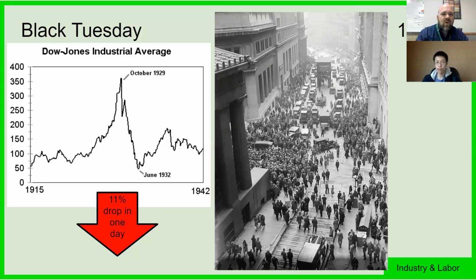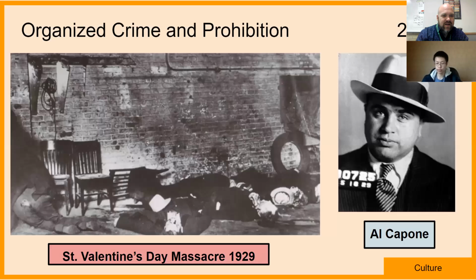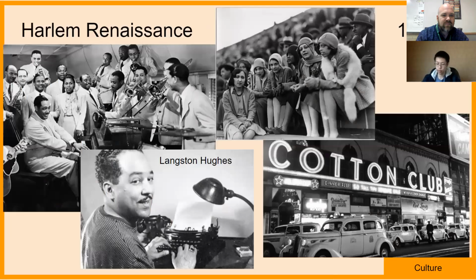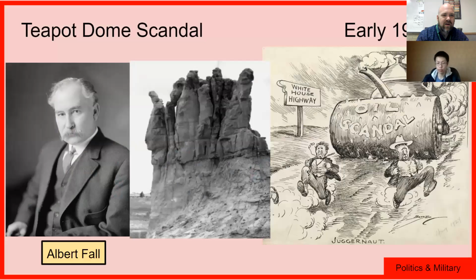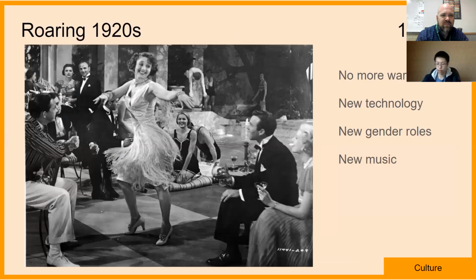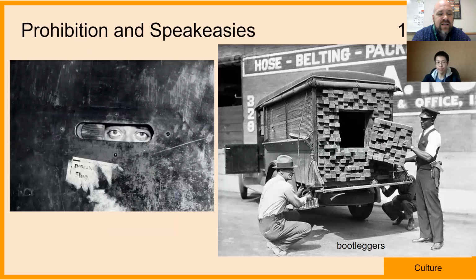Okay. One of the last things that we need to deal with here is prohibition. So this is our last topic. I'm sorry that we're doing a whole bunch, but we got to do it. All right. So the last one is prohibition. So alcohol was made illegal in the 18th Amendment in 1920. And the 18th Amendment made alcohol illegal. It prohibited the production, transport, and sale of alcohol.